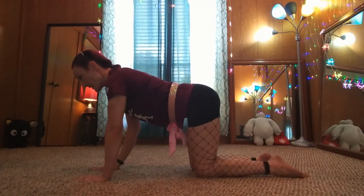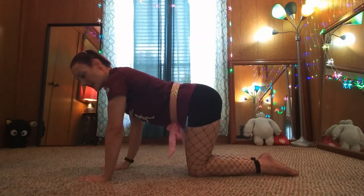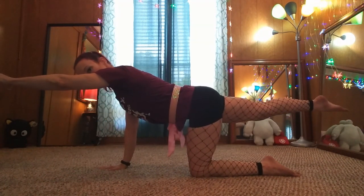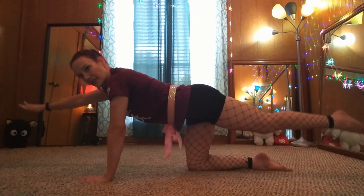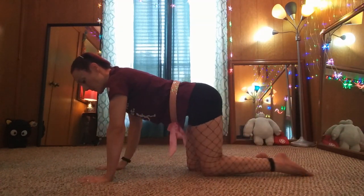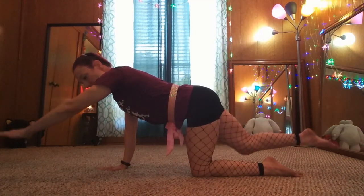Two more rounds, inhaling to lengthen and lift, exhaling to draw it down, inhaling, lengthening and lifting, exhaling, drawing it down. Last round, we'll inhale, lengthen and lift, exhale, draw it down, and inhale, lengthen and lift, and then exhale to draw it down.